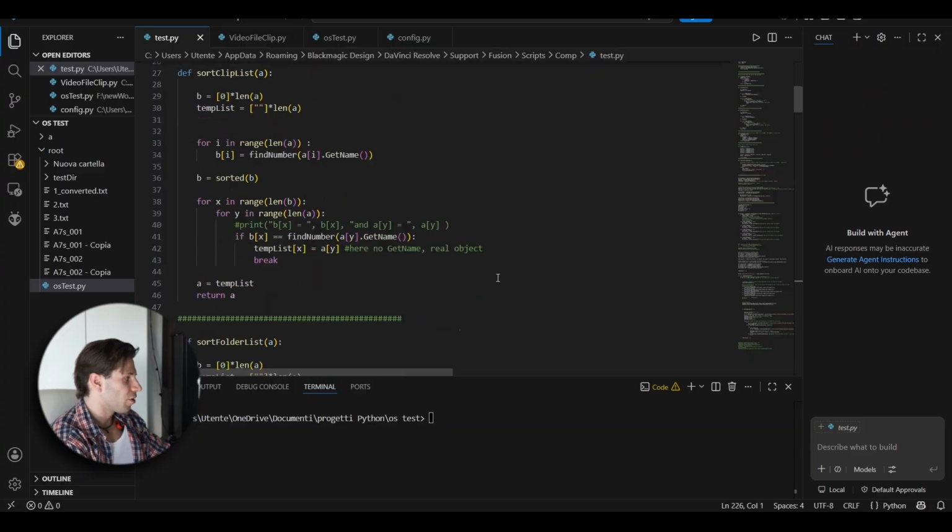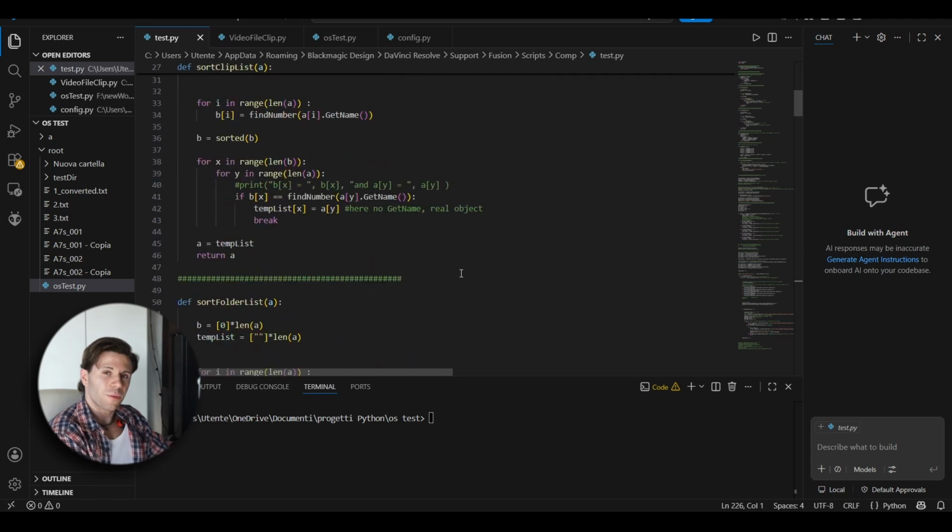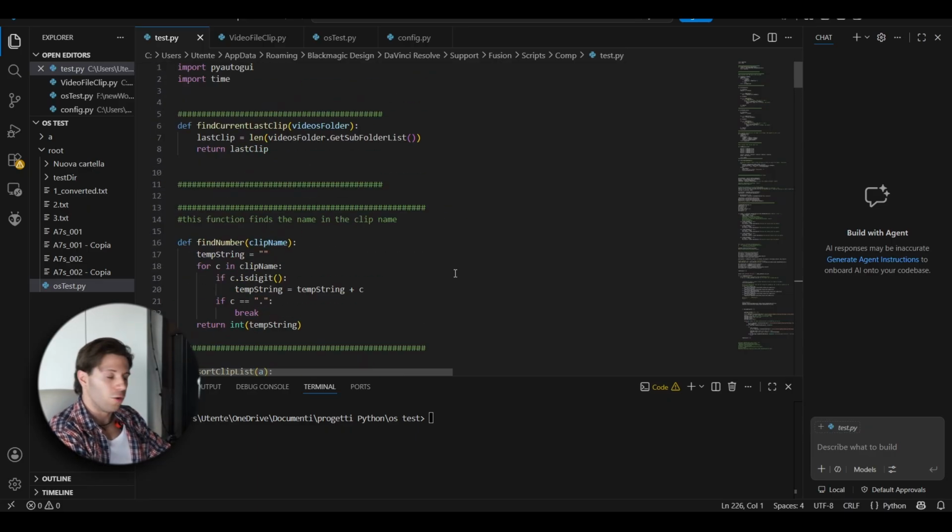And in DaVinci Resolve, I made another script that uses its API and another library called PyAutoGUI, this one in particular.